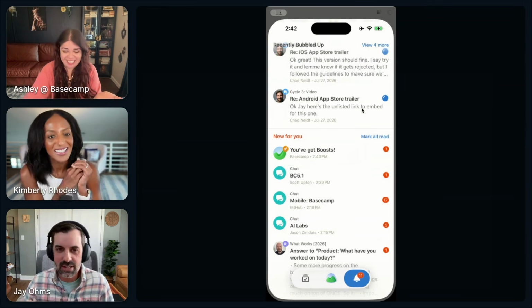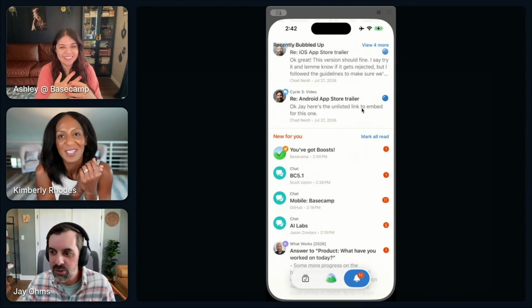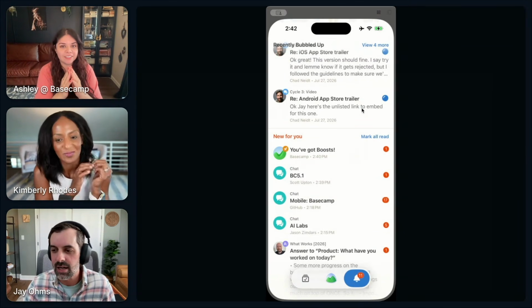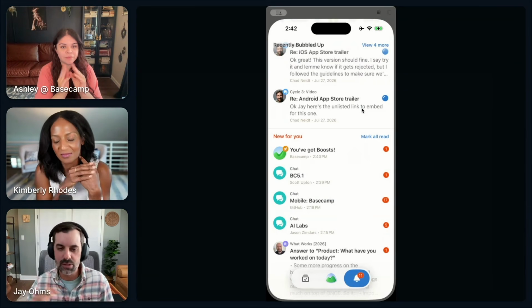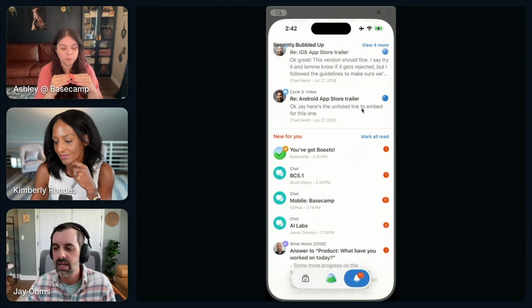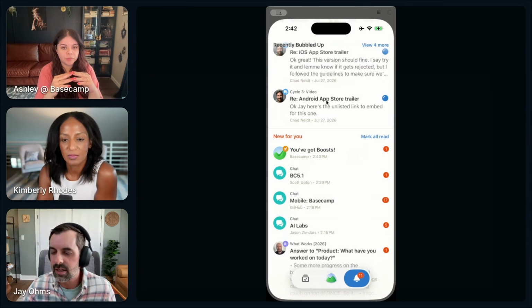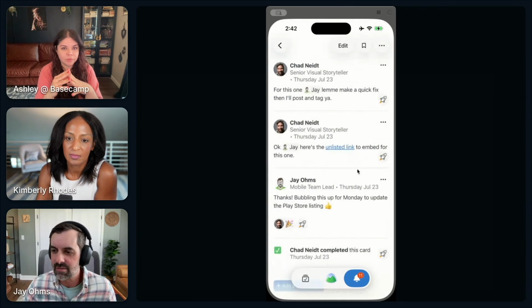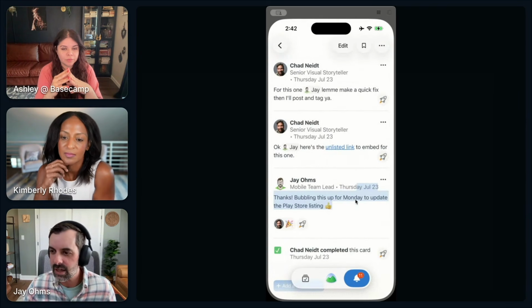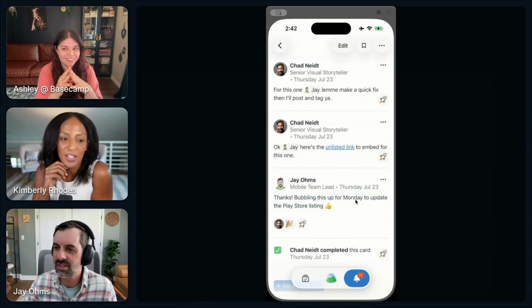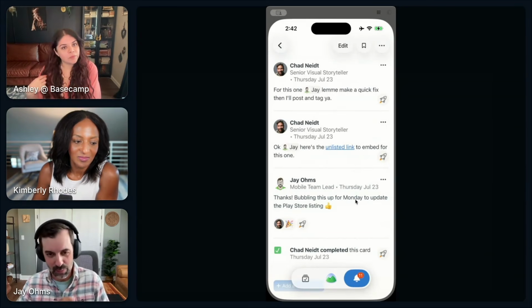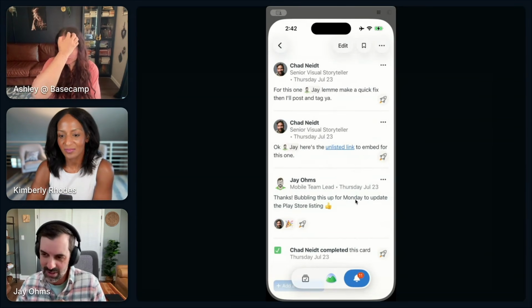Speaking of long pressing, there is one other power user feature with long pressing that some might like to know. The tab strip at the bottom is always going to be down there. Let's say I'm in this conversation here. Chad made great trailers for the Play Store and App Store that we're going to publish this week.